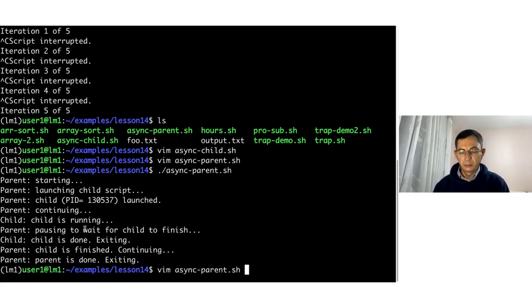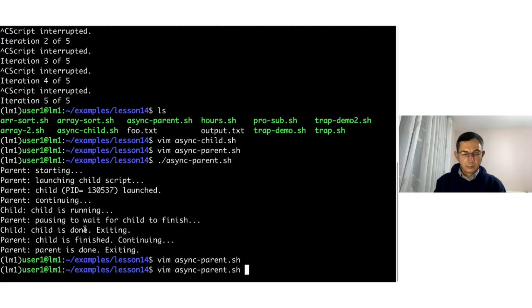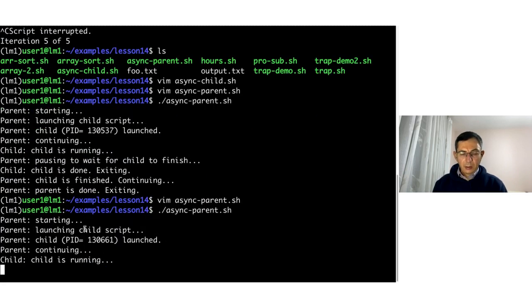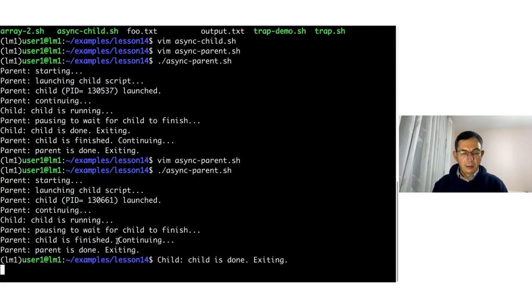So let's try it. Let's comment this one out and try it again. The child is terminated later than the parent because it takes longer. It takes 5 seconds.